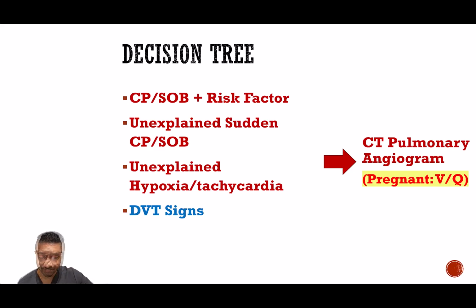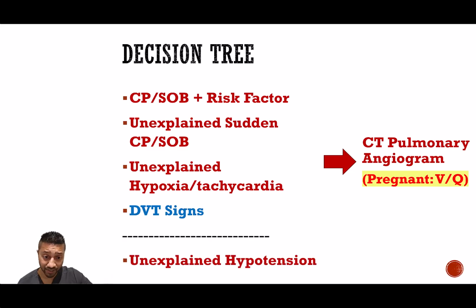Also, I want you to note that patients with unexplained chest pain and shortness of breath who have hypotension is also very highly concerning for PE. However, these patients are deemed unstable, and you should never send an unstable patient to CAT scan. There's no one there to monitor the patient if things happen to get worse.